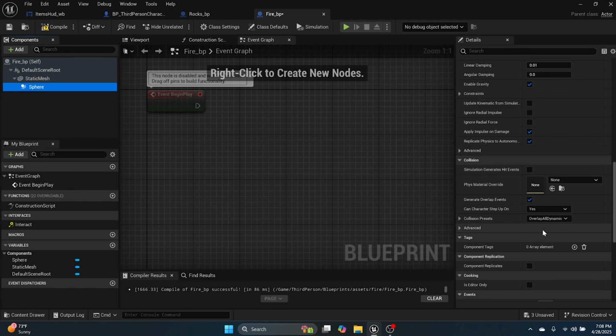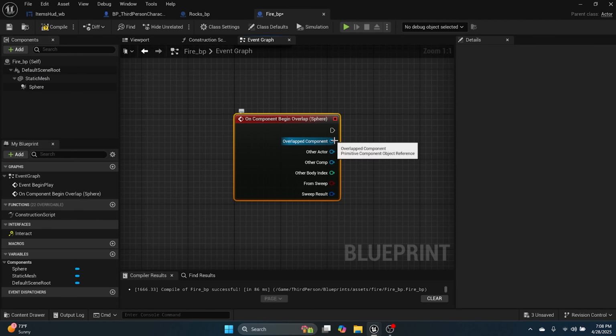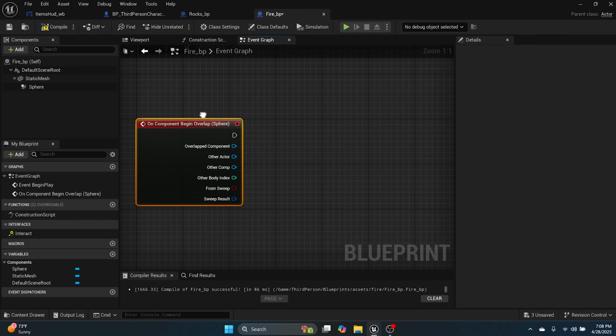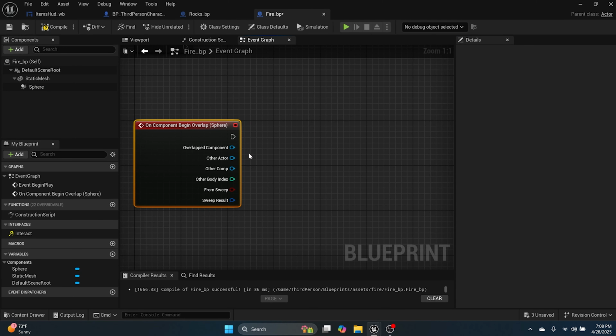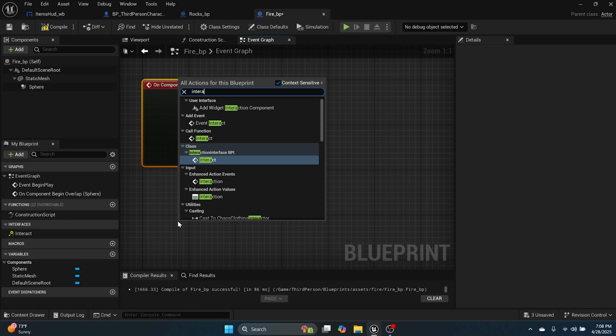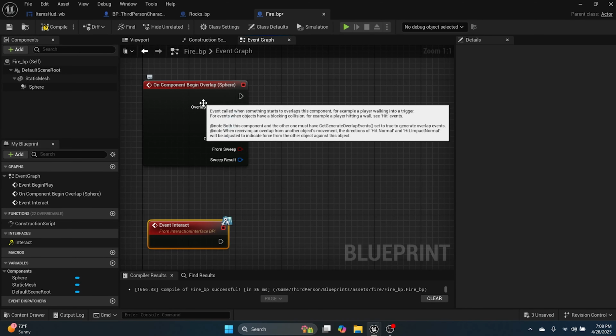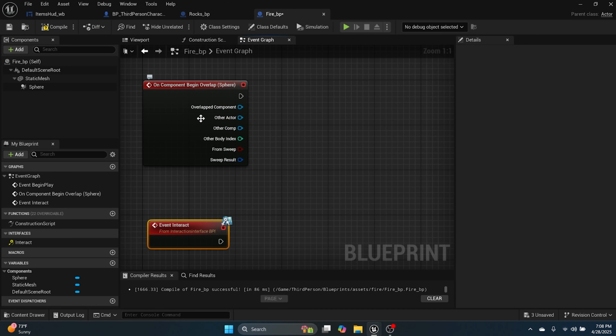So on the sphere, the third person can interact with it that way. And then something can happen when they overlap it, and then also event interact. This is when they press the E button or the interact button, something else can happen. So we can have them cook the fire. We can have them be able to just be inside of the vicinity of the fire on this one.